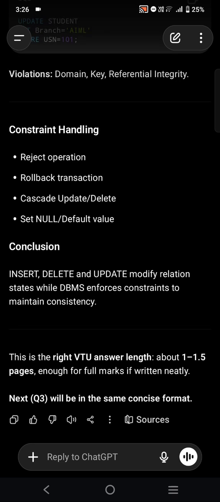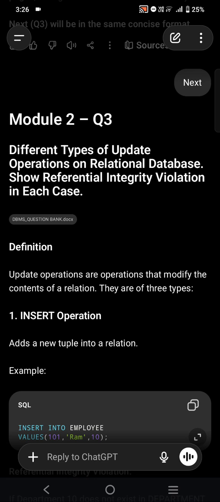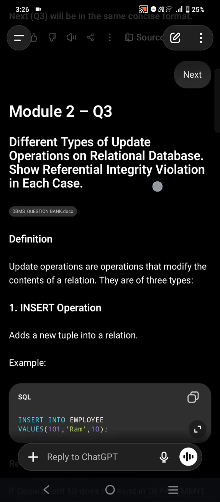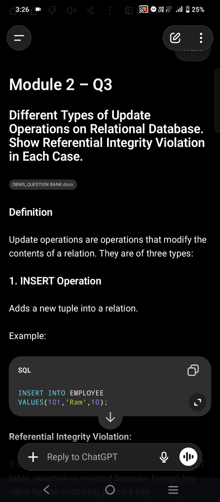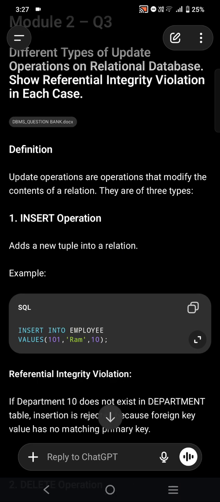Conclusion: insert, delete and update modify the relation. Different types of update operations on a relational database show referential integrity violation in each case. Update operations are operations that modify the contents of the relation.